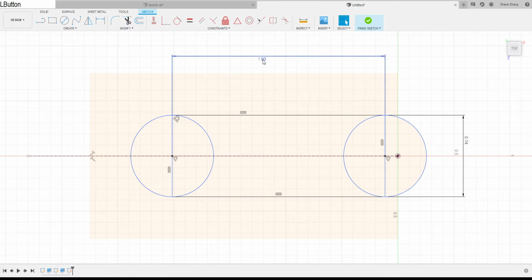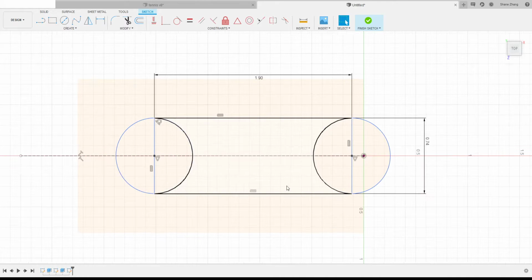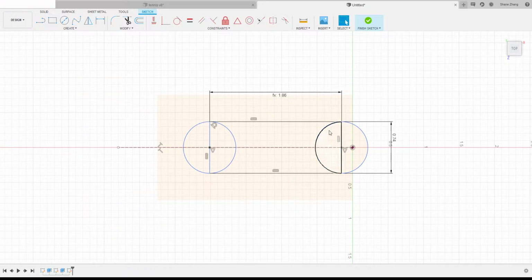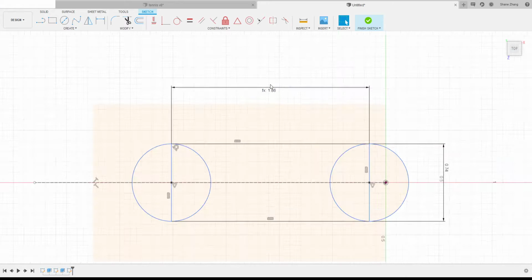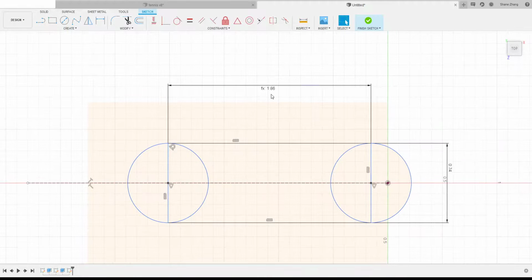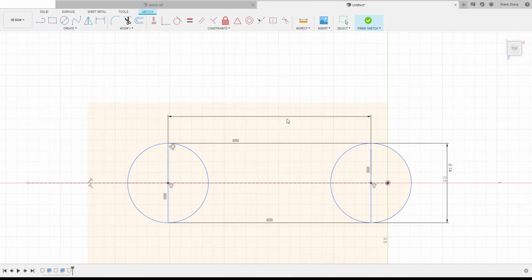But here, because I already know the dimension, I don't have to use an equation. If you want to use an equation, just type the number, do an equation, then minus some value, you can click it, it'll put it into your equation, then hit enter. Also, sometimes if the graphics doesn't show, you can just zoom in and out. Should be able to show it.